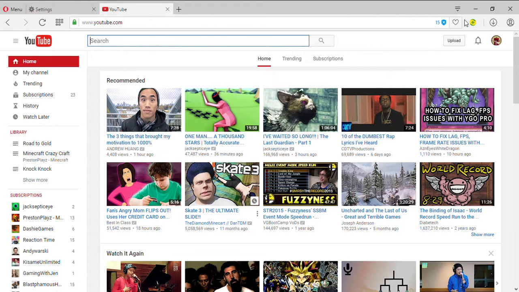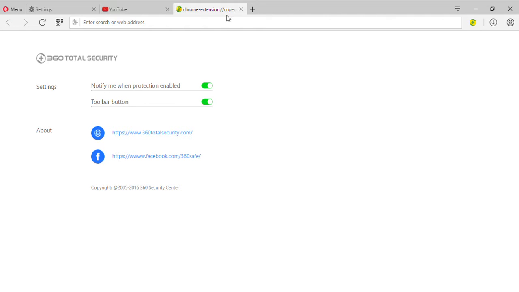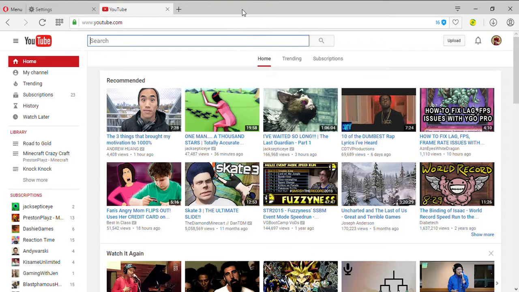What's also really cool is that if you use it with this little combo piece of my 360 Total Security, it protects you from websites that are not good. I think it's called shopping safety or something like that. Last time I checked, it protects you from false sales and that kind of stupid stuff.